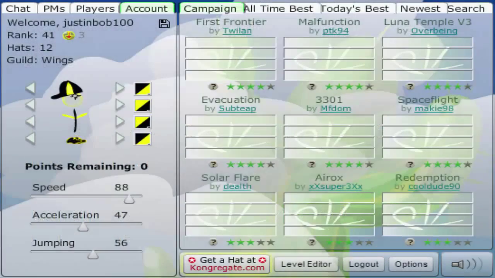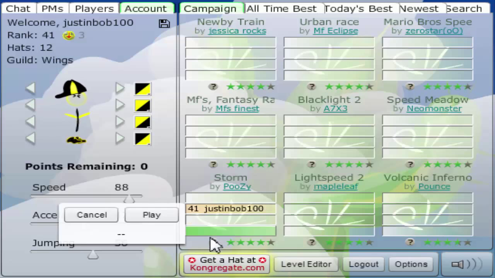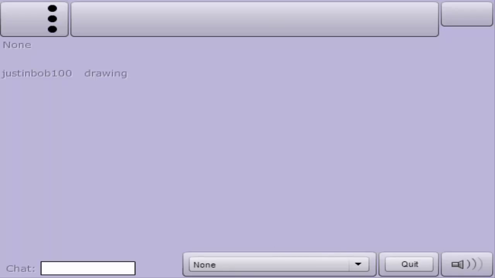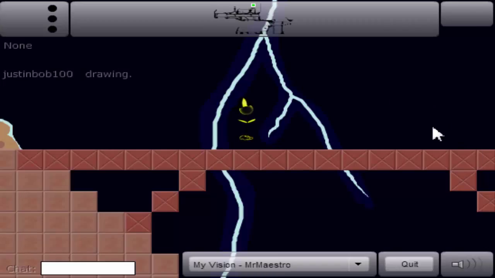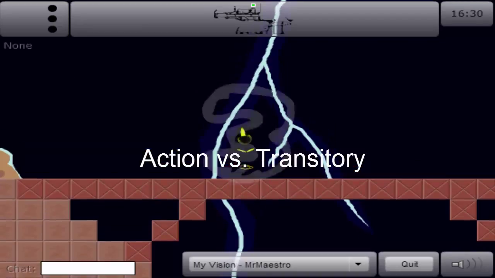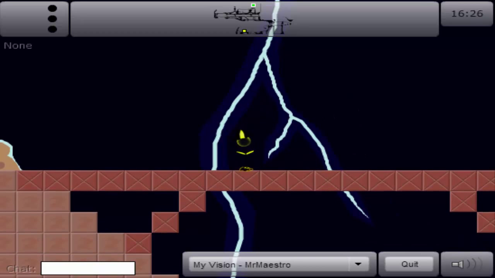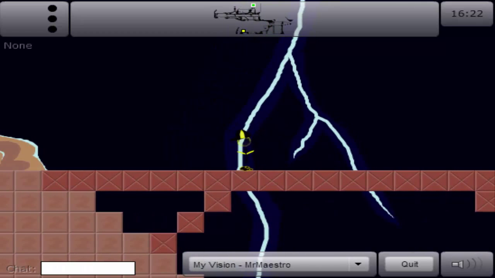Now, instead of talking about pacing this entire video, I'm actually going to show you a famous level that uses pacing to its advantage. This level is Storm by Poozy. So what I'm going to be doing is going through each section and saying at the end of it what type of section it is. And we can do this Dora style, where you guys at home say out loud what section you think it is. So the two types are action and transitory.